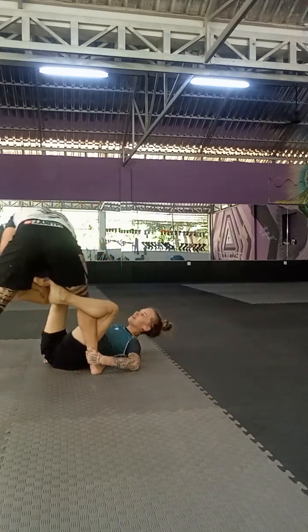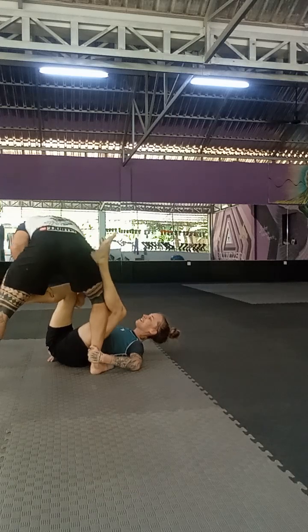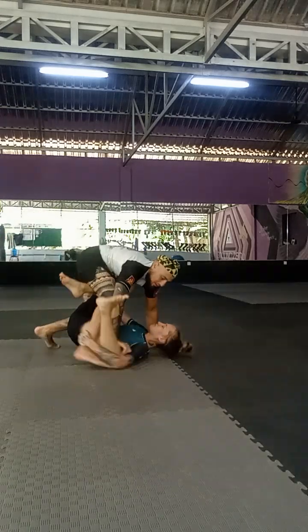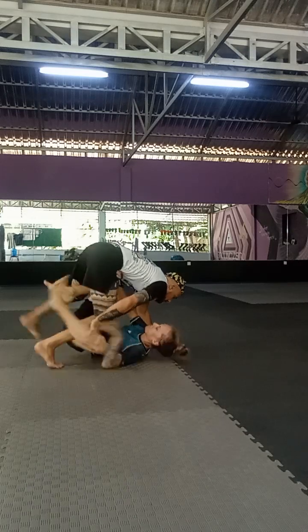Go for it again. Put pressure on his knee. There, yes. Put your hip on his knee, on the front knee. And good reaction. Lift his hip.